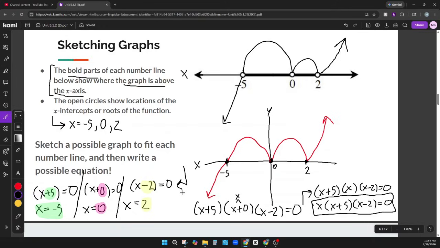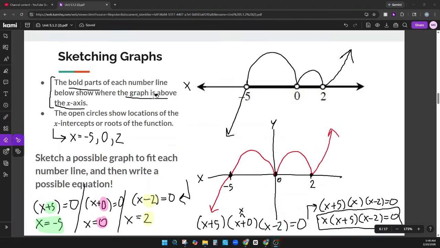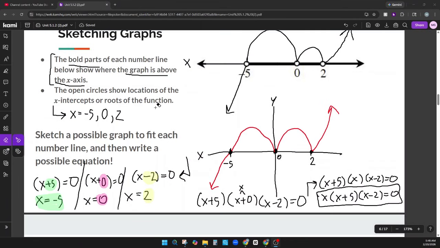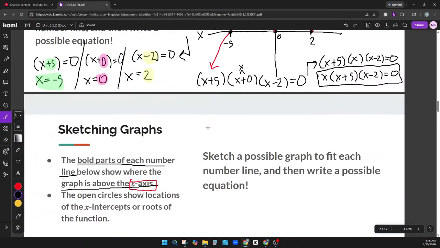I just threw a lot at you guys. Please take a moment, go back, re-watch this section, re-watch certain parts, and see if we could follow along with this particular question type before we move on to our next problem. All right, let's go ahead and see what the next slide has in store.